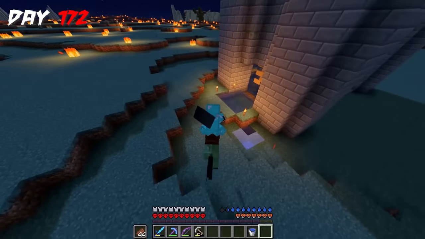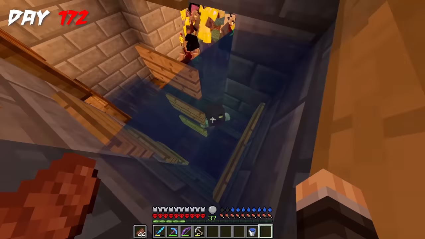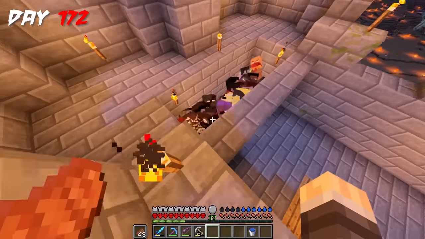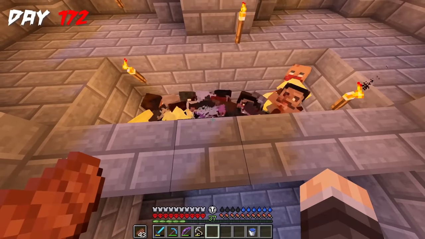The night of the 172nd, I tested it out, and yes sir, this thing works quite fine. Very, very fine. So fine that the issue was no longer that there weren't enough zombies, it was that there were too many zombies. This massive horde of zombies was stopping other zombies from coming up the water elevator, and when they did come up, they would entity cram and all die.